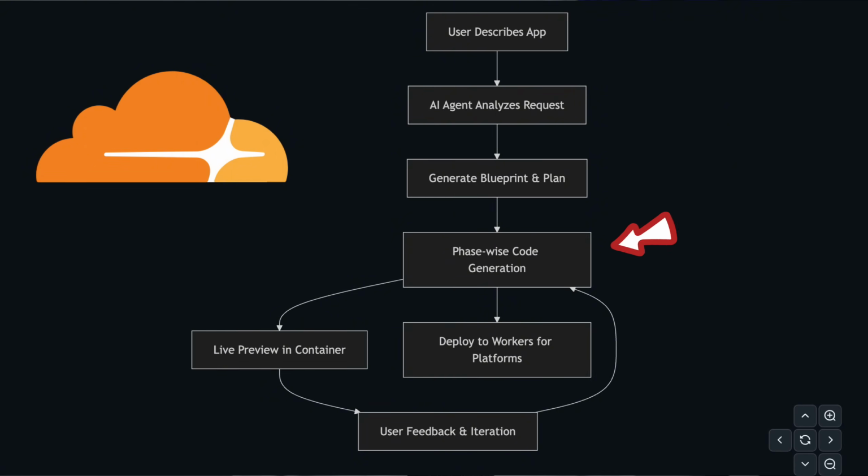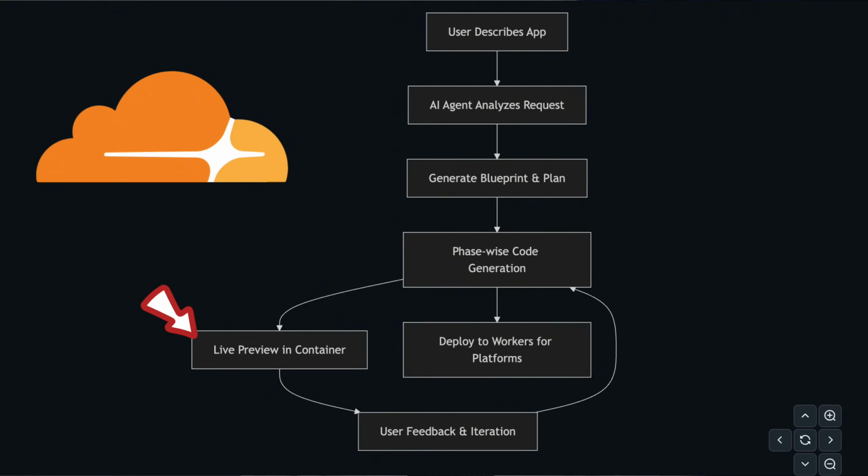Into step 3, Vibe SDK starts phase-wise code generation, producing your app incrementally. That's key because it does it in a few phases. Phase 1 is like the initial architecture of the app and the build, and then it runs through 2 more times trying to implement deeper changes to your app while also debugging at the same time.